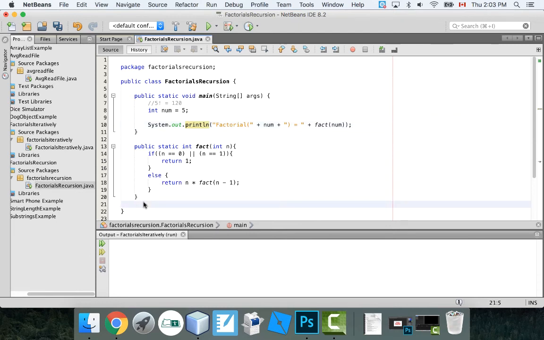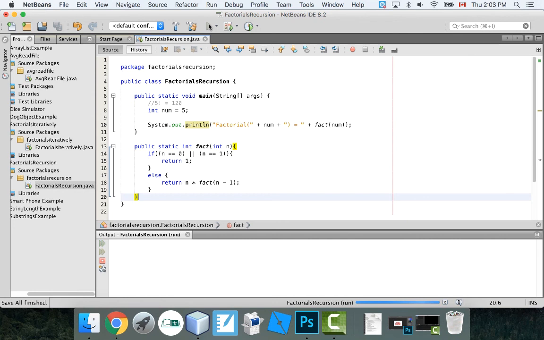So if you had to visualize it, it's kind of like I'm doing this. It's going to equal 5 times the factorial of 4, right? But then the factorial of 4 is going to result in 4 times the factorial of 3, and so on. And eventually this is going to be replaced with a 1. So that's the idea here of what's actually happening in this method. Okay, so it's a bit complex, kind of hard to wrap your head around sometimes, but it does work. So let's prove it. Factorial of 5 is 120, so it did actually work correctly. And again, this is a recursive method for calculating factorials in Java.